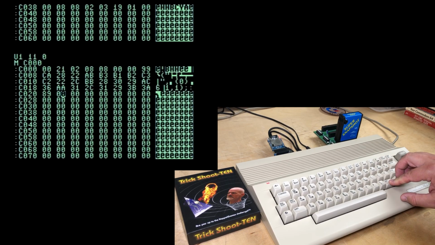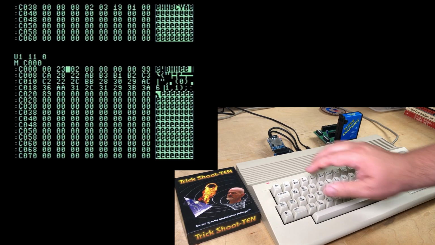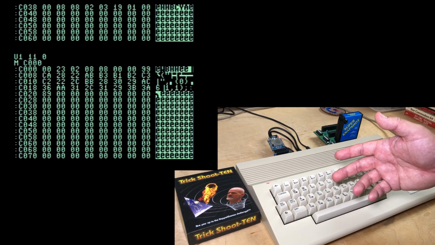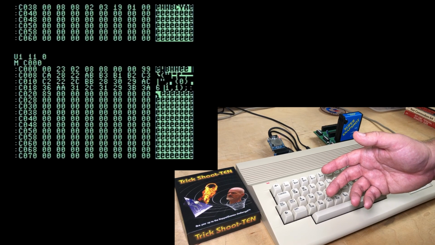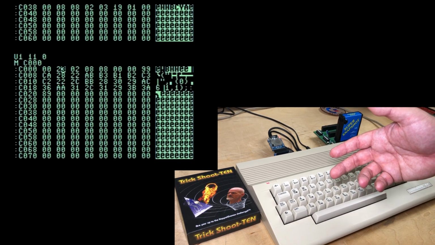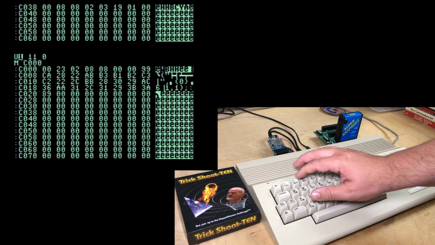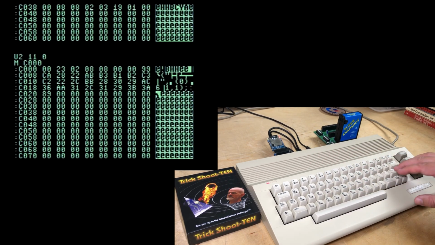In fact, another way of fixing this program, we could actually just bump this up, I believe, to 23. And it will now include all 3 zeros in a row, here at offset 20, 21, 22, and 23. But the file is no longer only 32 bytes long. It's actually 34 bytes and no longer qualifies for that competition. So we can actually write that back into memory with U2. I think this will work.